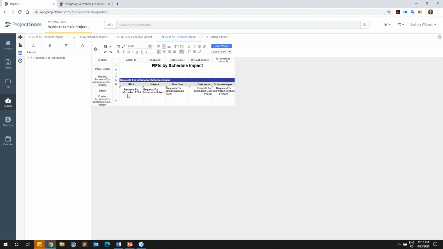I could choose something else. If you want to get the actual count or the sum or whatever aggregation that you want based on the sort or the group that you already have, I recommend using that same option. So in here, I want to count the number of RFIs within a group. So at the top, I can see this little formula editor. In the past, we've used a lot of this formatting. Now we're going to go into formulas.